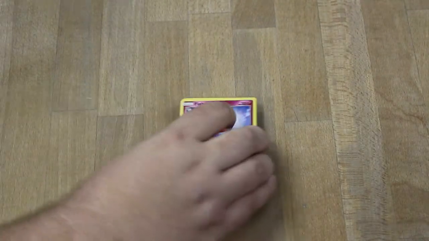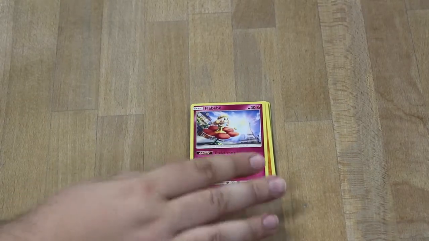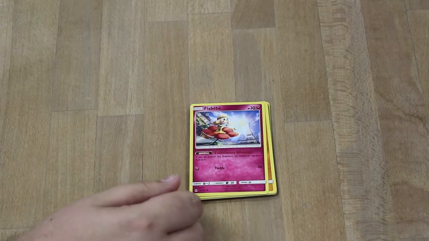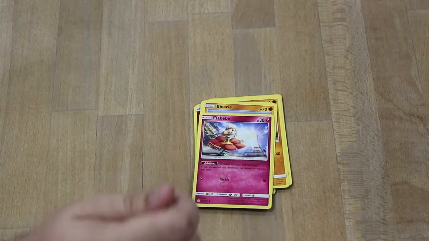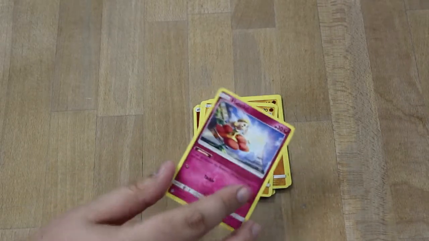Alright. Up next, we got a Flabébé. So, cool thing about Flabébé is the ability here. You can evolve it on your first turn if you go second. So, kind of like an Eevee or something like that. Kind of. Eevee, you have to attach the energy and then you have to search the deck for it. But yeah, this is similar.